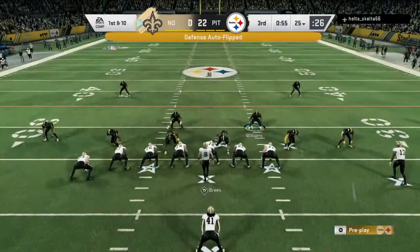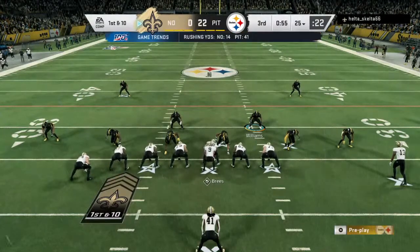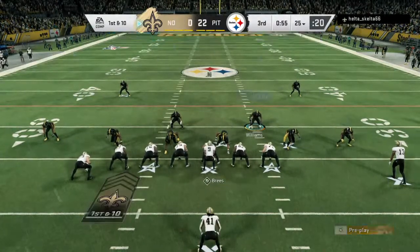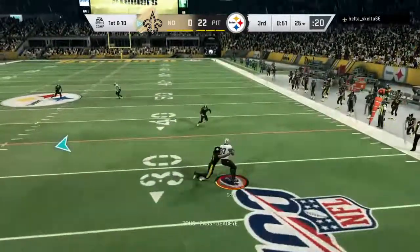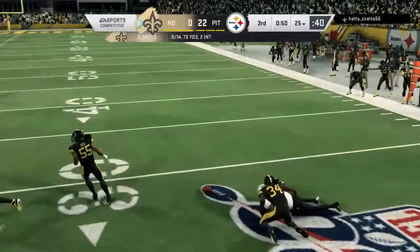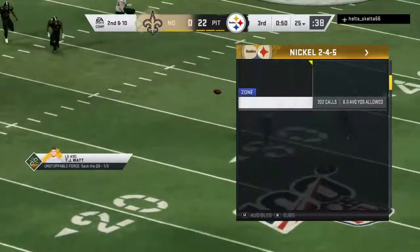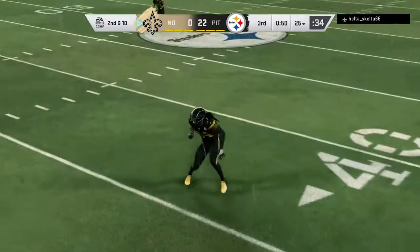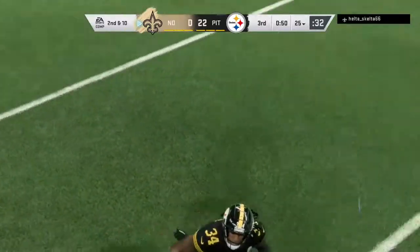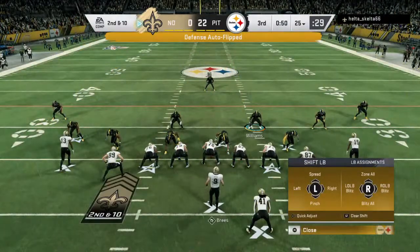The Saints offense on the field, ready to get their drive started. And following the interception, just any interception, are you a little bit more cautious when you start that next drive, or no, you just throw that out the window? I think you are. I don't think that there's any way you can run back out there and go, totally didn't affect me. Let's just go ahead and be loose with the football again. You're going to take care of it, but you have to be careful about being too cautious because now you can't run any offense at all. Still want to attack. We'll see how they attack them here.